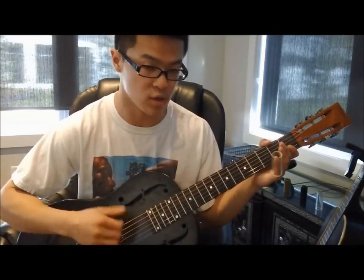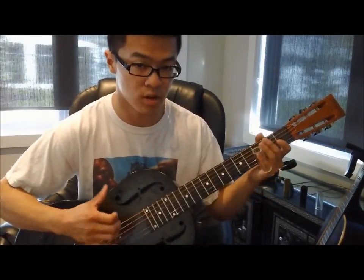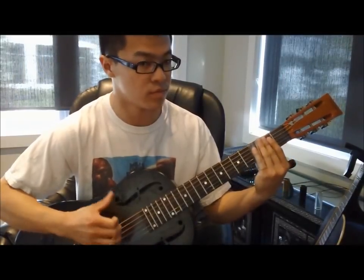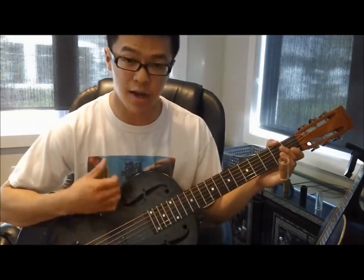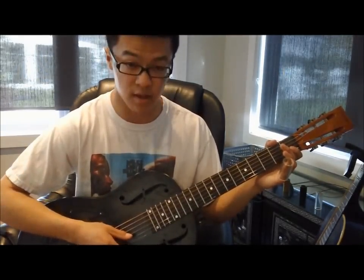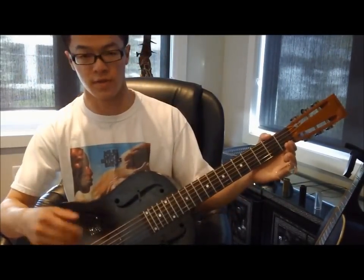You'll notice that I hit the strings twice — once after that third fret, third string, and then again. When you're doing that, you can actually play it as just the bass strings hit, bass and treble, or just treble. Experiment — he does use all the different variations, so try them all out.